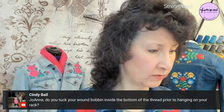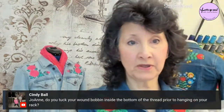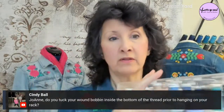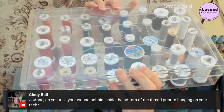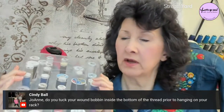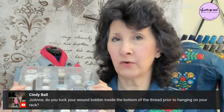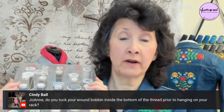All right. So let's go ahead and talk about the regular threads next. And regular threads I keep in a drawer. I have a closet that has wire basket drawers, and they're pretty deep. So I have quite a few of these types of containers in those drawers, and they're just stacked like that. All of my regular sewing thread, which is what this is, I do keep separate, packed into these boxes. I have a small thread rack that I keep on the wall. For the threads that I'm using right now, or a project that's going to be immediately put into progress, I will take the spool and put it right up on there.